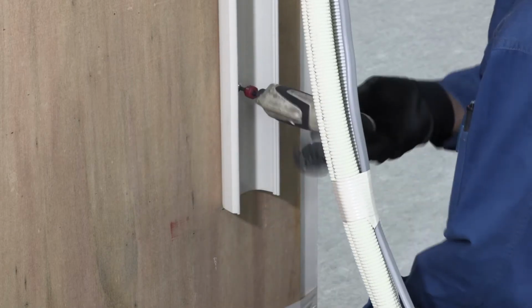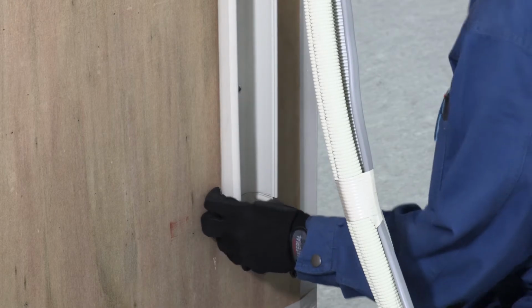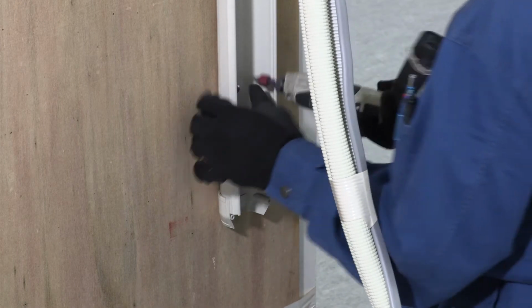Attach the bottom part of the slim duct. This cover not only visually improves the duct system, it also helps prevent deterioration.